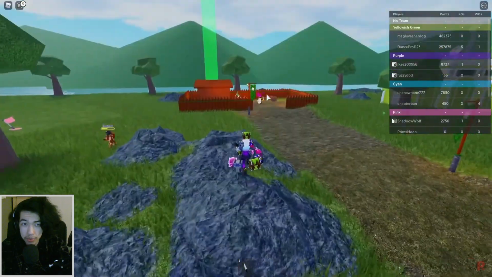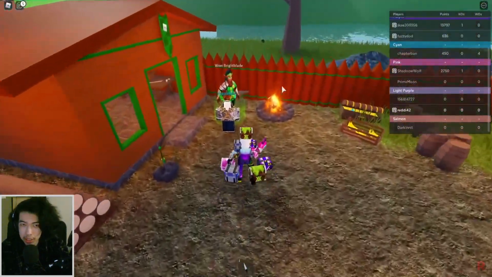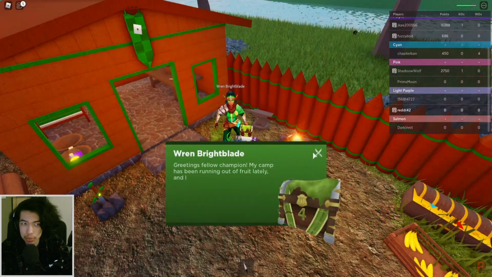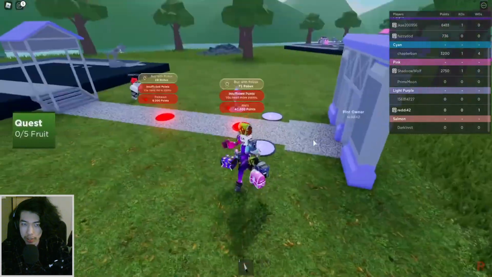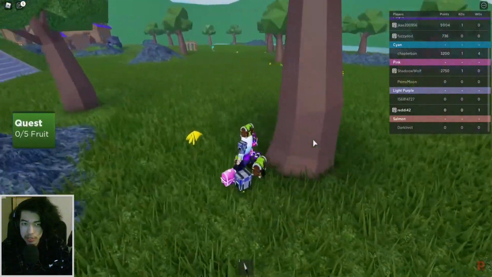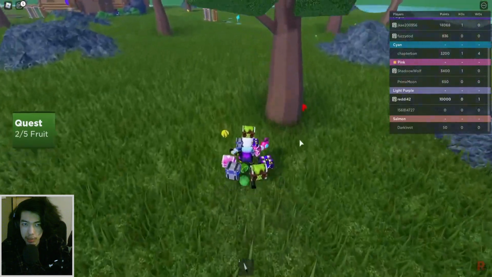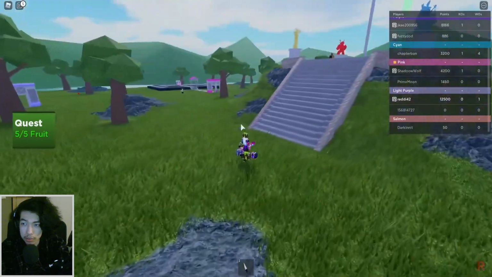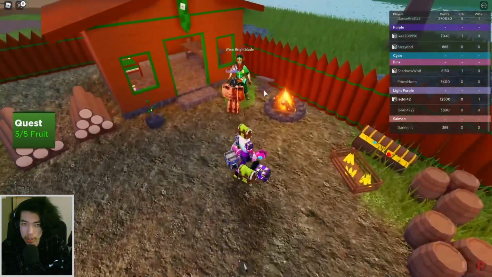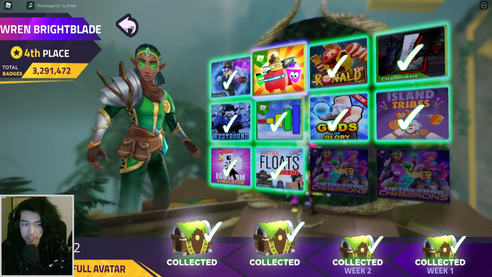So first things first, you want to head over to this green pillar and talk to Wren. He'll give you a quest, pick up 5 fruit. So just get that quest, get the dialogue done. Then go ahead and find fruit. Fruit is everywhere in the entire map, so pick up whatever you find on the floor. Pick up 1, 2, 3, 4, 5. Then head back to Wren. Once you head back to Wren, you are now done the quests. Easy.